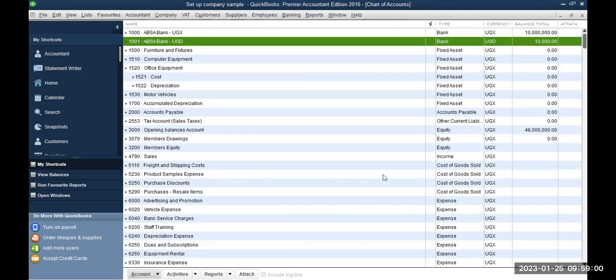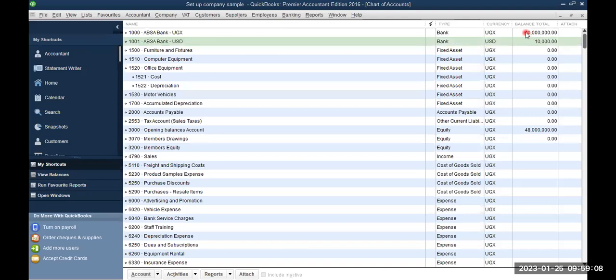So you'll see what has happened. Let me just get the highlighter here. The ABSA UGX has 10 million. And then the ABSA dollar has $10,000. Are you seeing now the currency? The currency is US dollars, okay? This one is UGX. And the value in USD is 10.